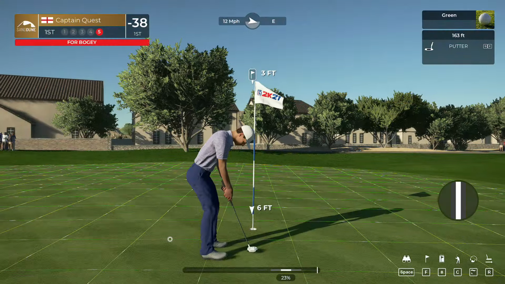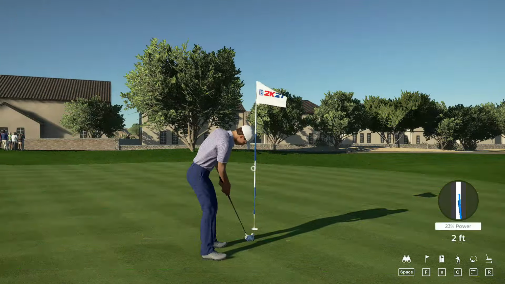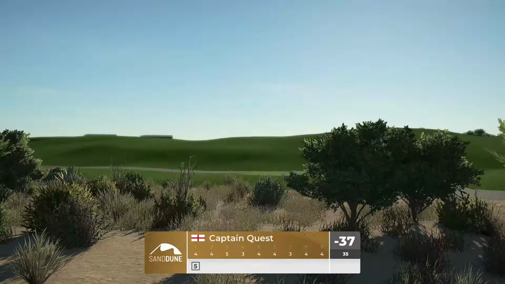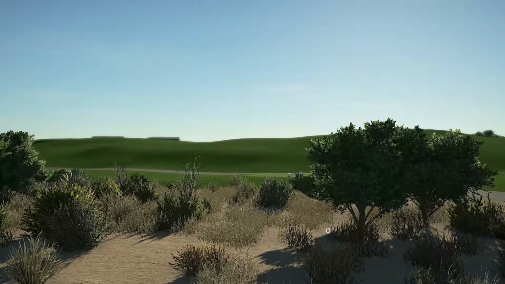Now, that's a mistake. Got a 6-footer here for a bogey. Just got to live with this one, guys. And it drops. Oh, we've dropped a shot. It's the end of the round. We're going to lose the tournament. No, we're not. We're still going to win.